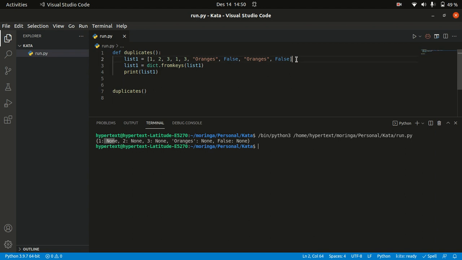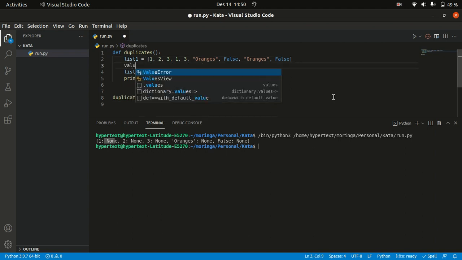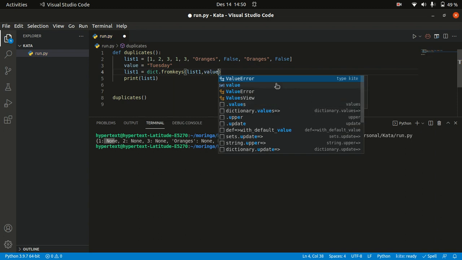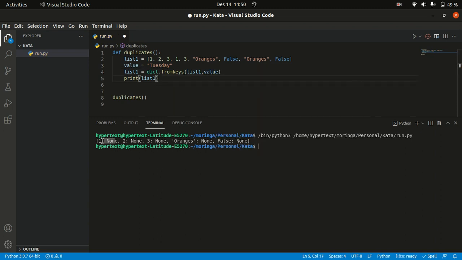We can go ahead and specify it. We can say value is equal to Tuesday. Okay, and then we can come here and say value so that we can assign each one of these keys, 1, 2, 3, oranges and False, a value.